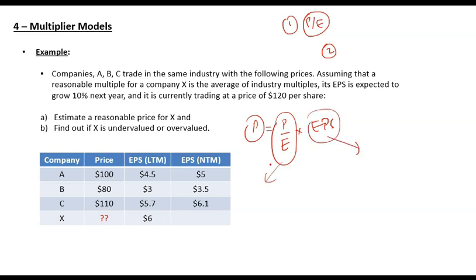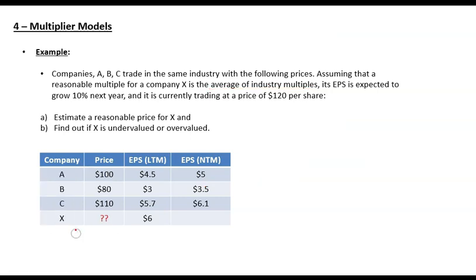So now the question is, how do you find out reasonable PE and EPS? For finding out reasonable PE, you have already been told that a reasonable PE is the average of industry multiples. That is, the average of the players in the industry. So if you find out the PEs of these players and take the average, it will give you the reasonable multiple. Now the question is, should you calculate trailing PE or leading PE? So you will use leading PE. Whenever you have enough data available, it is better to go with leading PE.